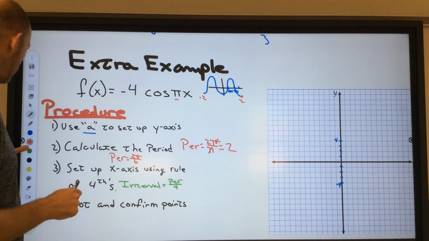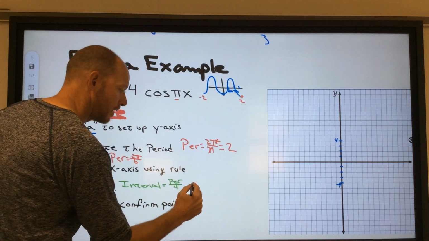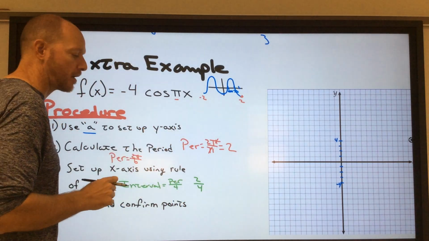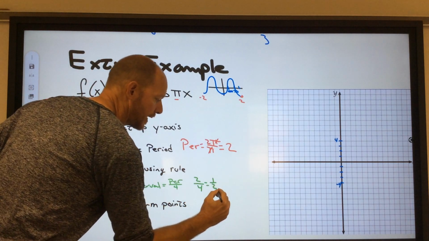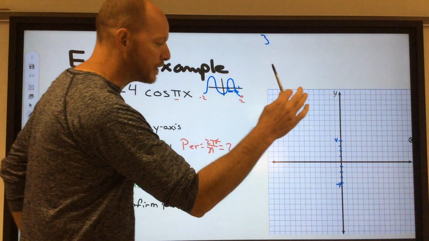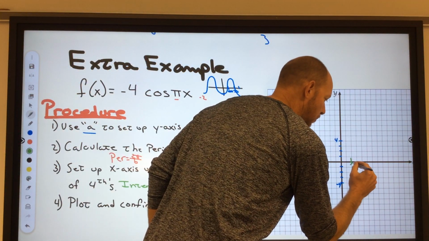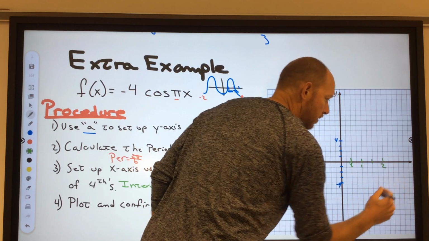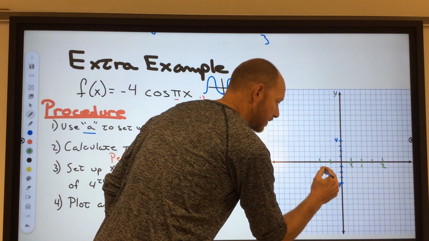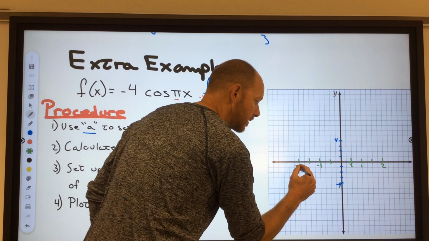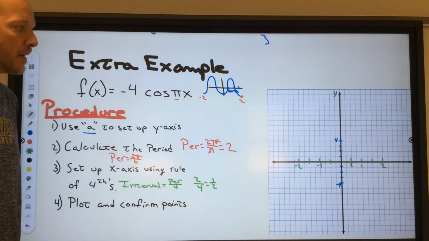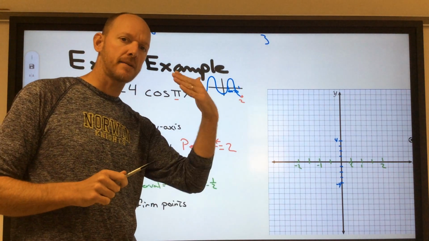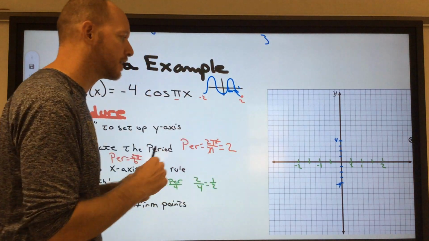Now, we're going to use that rule of 4s to kind of determine what we're going to count by. So our period is 2 divided by 4. We always divide by 4 to determine our interval. That's going to tell us we're counting by a half. So every 2 marks for me is going to be a half. So this is 1 half, 1, 1 and 1 half, 2. Negative a half, negative 1, negative 3 halves, negative 2. So you can see I can mark every interval if I wanted to, or in this case, since I was counting by halves, I just put the values in for their given integer values.